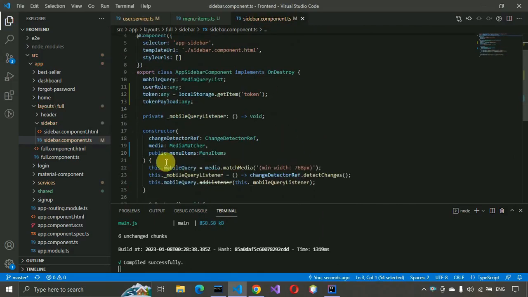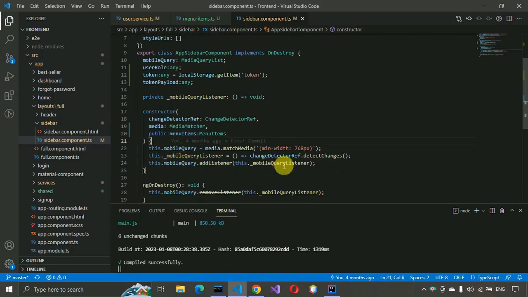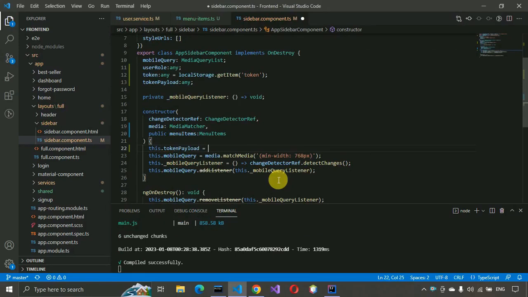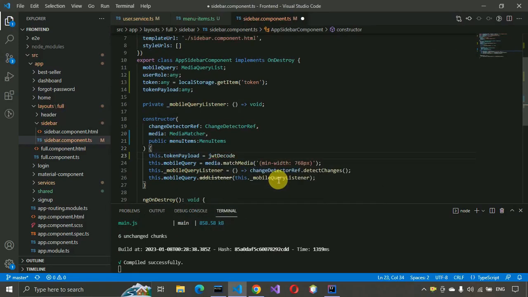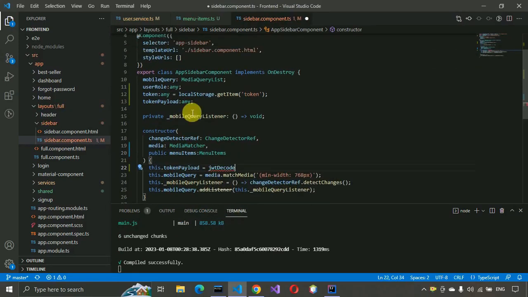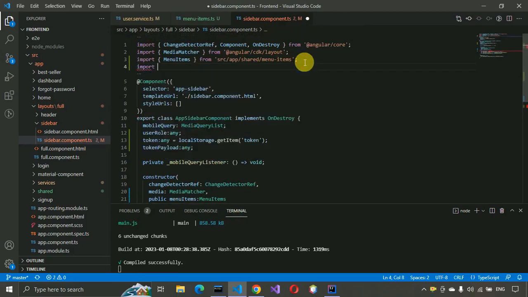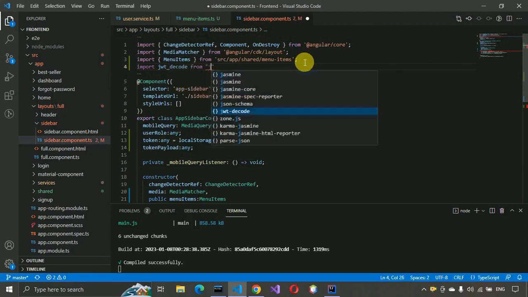And after that, inside of this one over here we have to write this.tokenPayload is equal to jwt_decode, not this one, we need to import it here. So import jwt_decode from "jwt-decode".